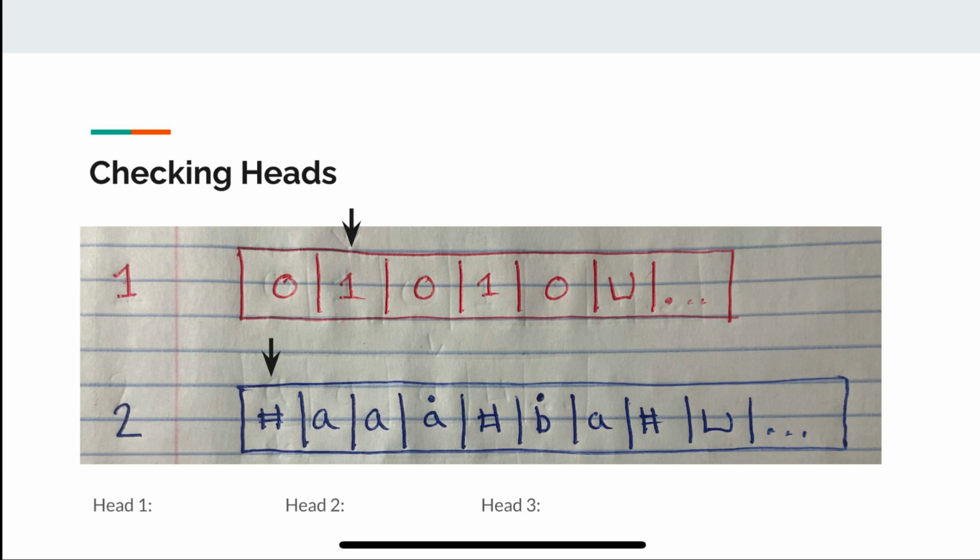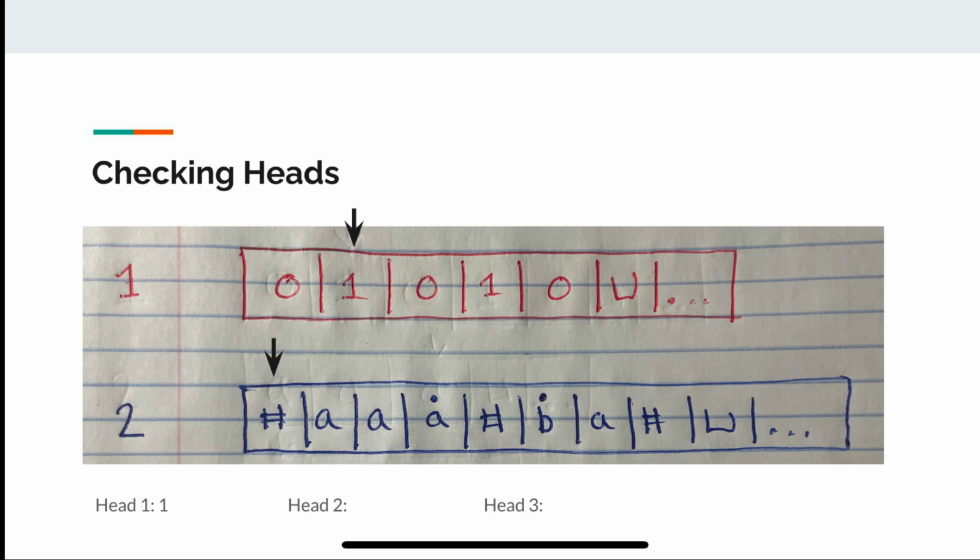So the first part of any state is that we need to check the heads. That way we know what values to read, and what state and contents to modify after that. So for this Turing machine, the first head points to 1. We can see that that is our first tape. And then we move on. We would need to move to where string 2 has that dotted character. That way we know that's where the head is.